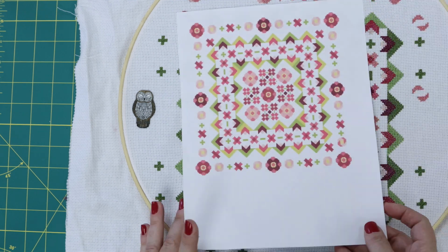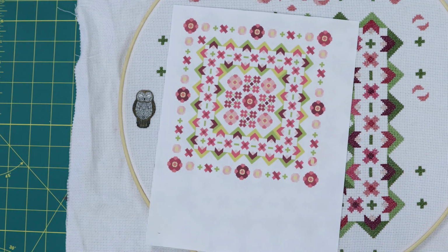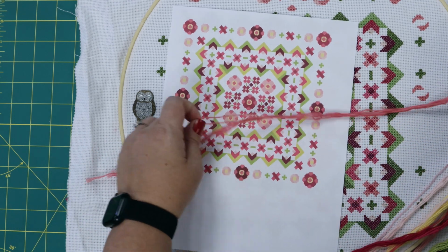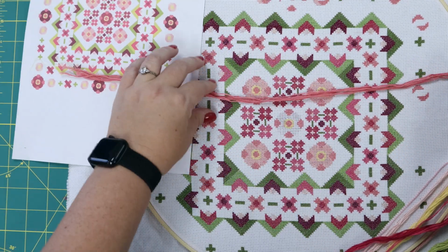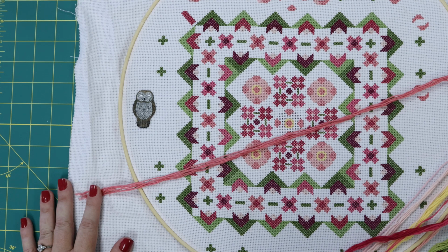So you can see it doesn't really look like it in the original mock-up that I had done. This was my original plan. But it was this mid-tone that I had flooded the design with. And it just felt like it was muddy and dull. And the more I looked at it, the more I just didn't like it.